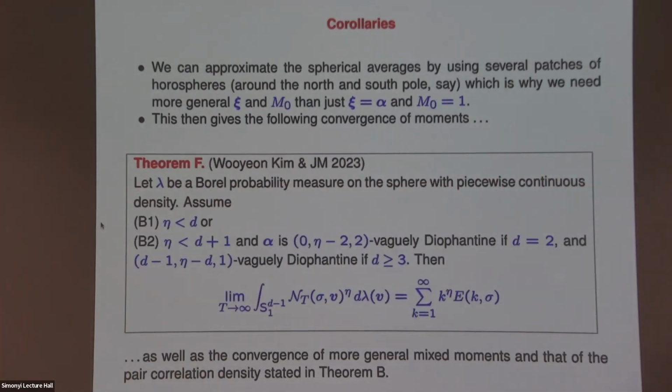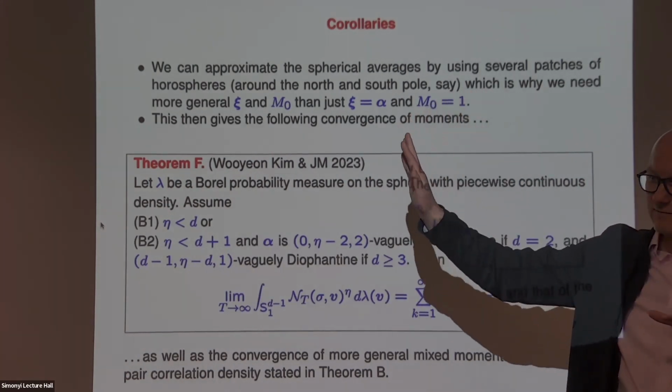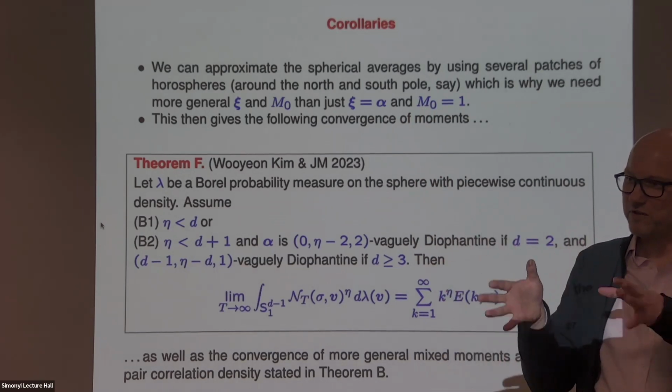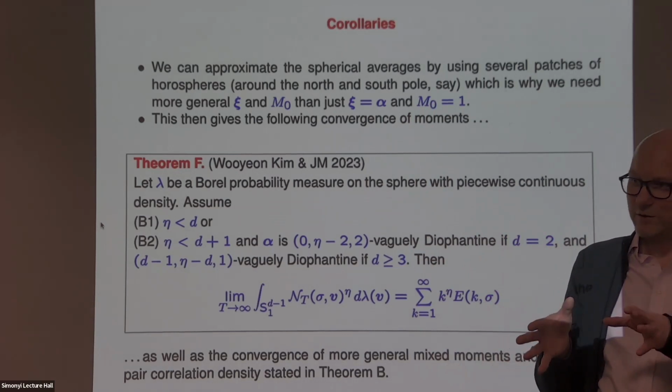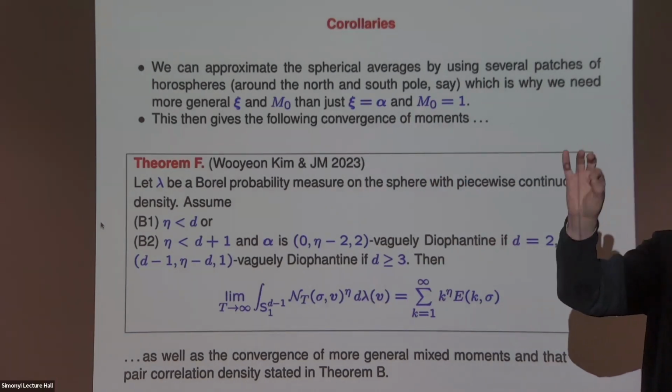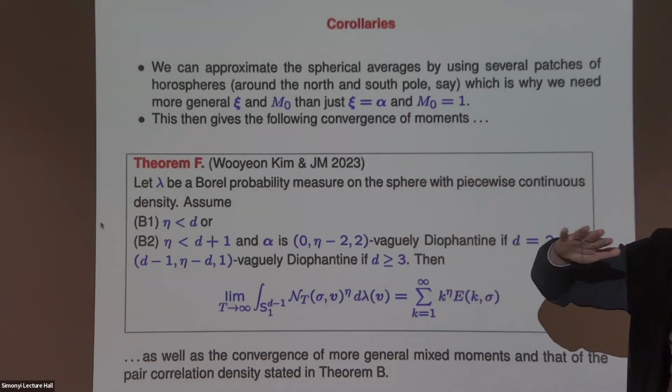alpha? The point is that for rational alpha in 2 dimensions, the pair correlation function will diverge. And that's very similar to 2 Oppenheim forms where the rational points just behave badly. They diverge. In higher dimensions, the 2-point correlation function exists for every alpha, rational or not. And in fact, it's never Poissonian for rational alpha, but if you take a sequence of rational alpha that approximate an irrational alpha, you'll get the Poissonian answer.